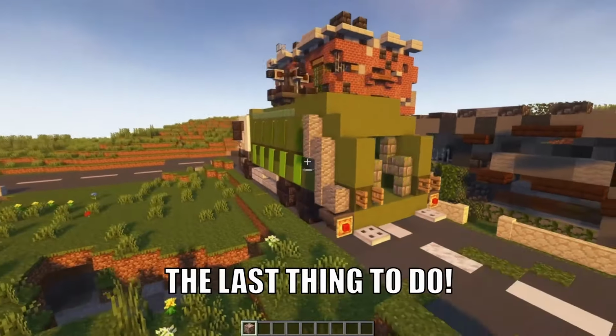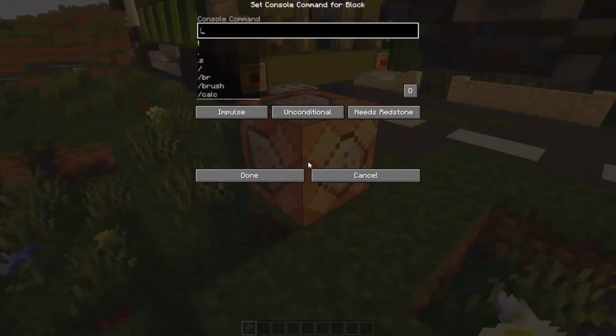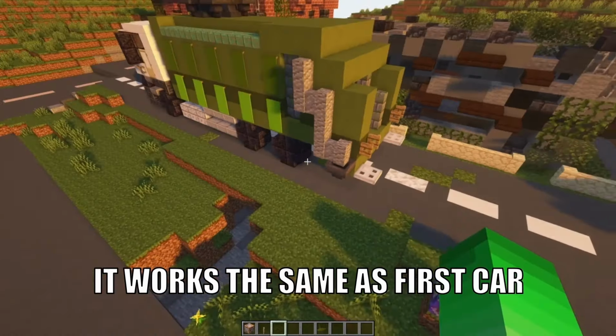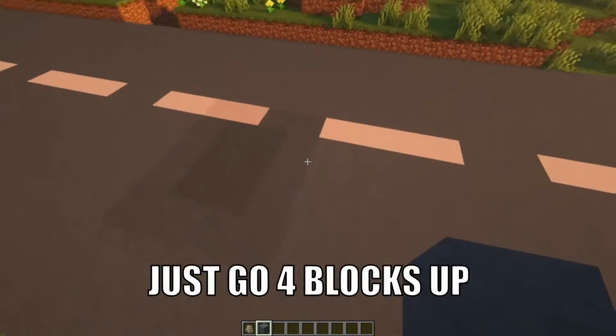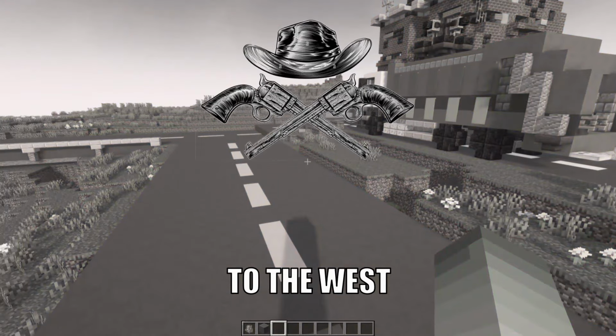And now, the last thing to do is making this truck move. So I simply use just one command block. And basically, this was the same as the first car, just copy and paste this truck. So, let's try it out. Just go 4 blocks up. And then just rotate myself to the west.